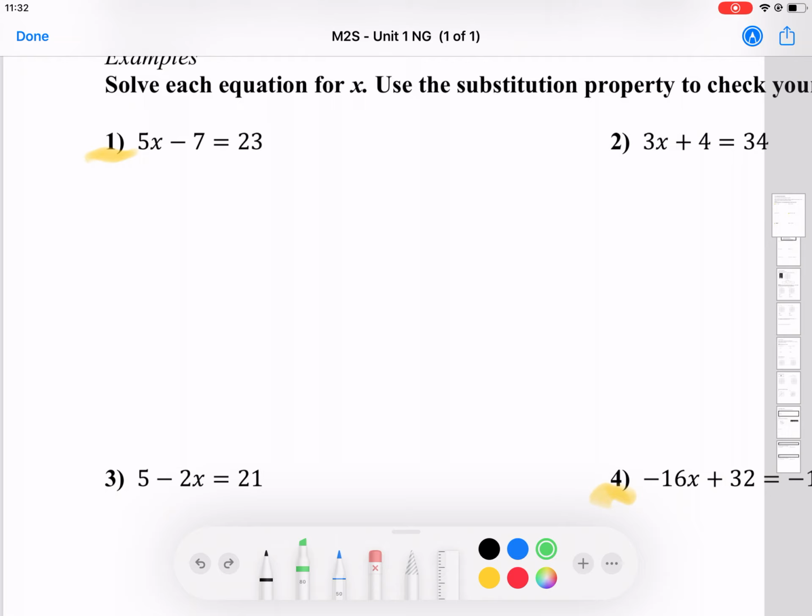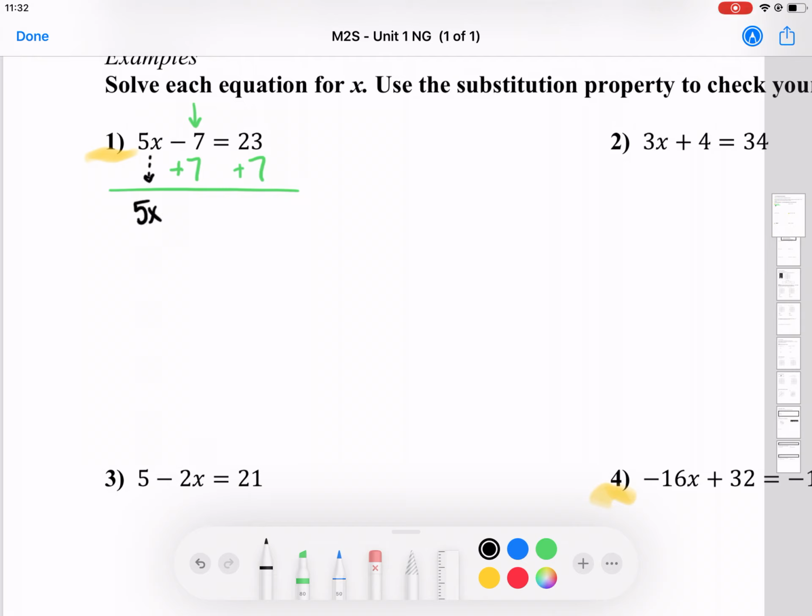And then the next thing I like to do is go ahead and move any of the constants. So a constant is something that does not have a variable, and we're going to move that to the other side. So that's the -7 right here. In order to move it from the left side to the right side, you've got to do the opposite operation on it. So in this case, we're subtracting 7, so instead I'm going to go ahead and add 7. And then we'll go ahead and bring that 5x down.